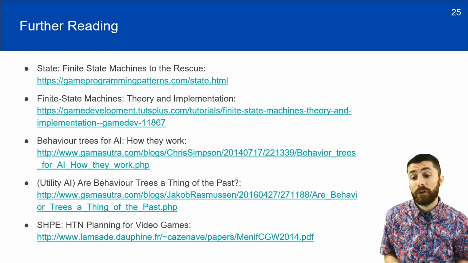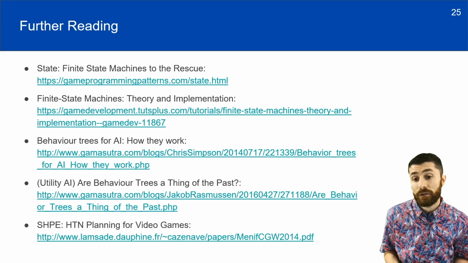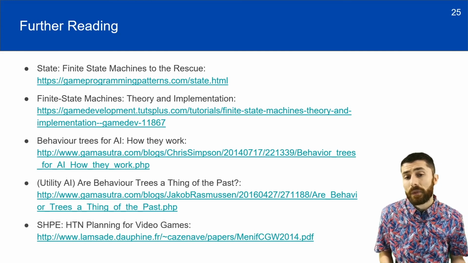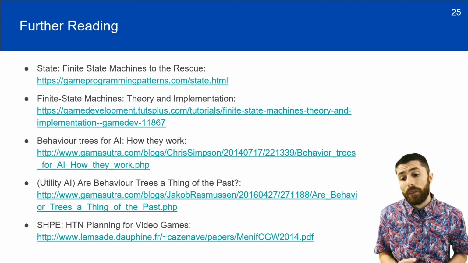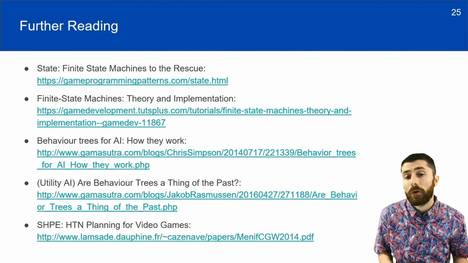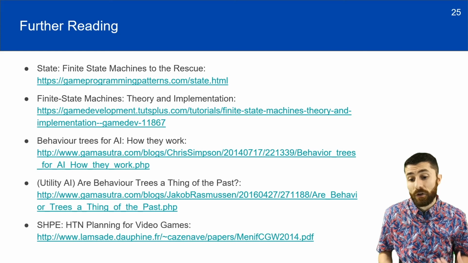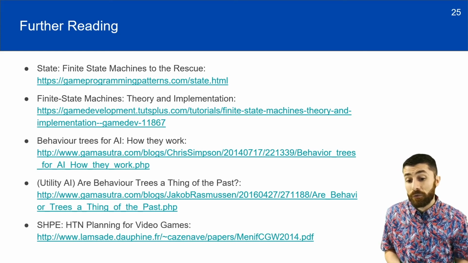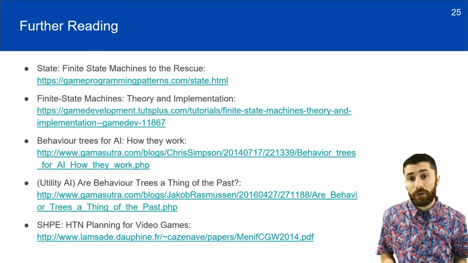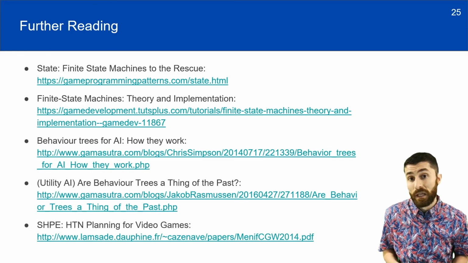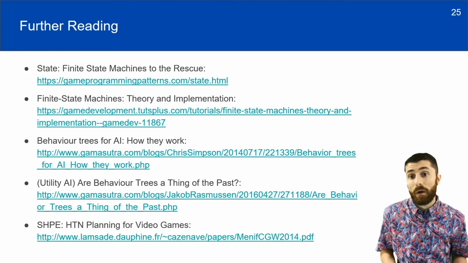Some further reading for you. The top 2 links here tell you how to create finite state machines and go through in quite a lot of detail some of the pros and cons of them. So it's well worth checking these links out. The bottom 3 links are for future things for you to look into. Behavior trees for AI and how they work. That's quite an interesting article. We've got utility AI as the next one down. That's again quite an interesting read. If you're looking for something really meaty to sink your teeth into, then the bottom paper is a look at a planner system, and you can see how sort of complicated they can actually become. Well worth a read, however not essential.